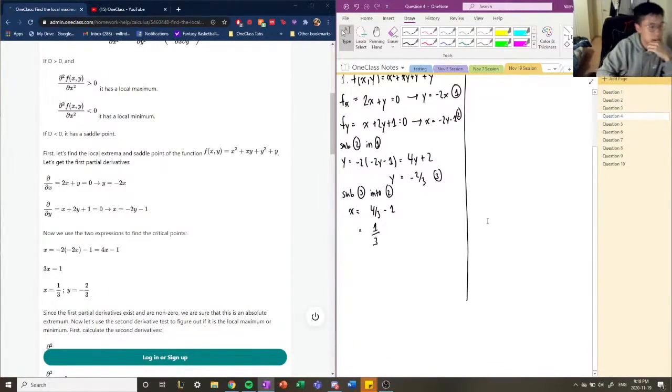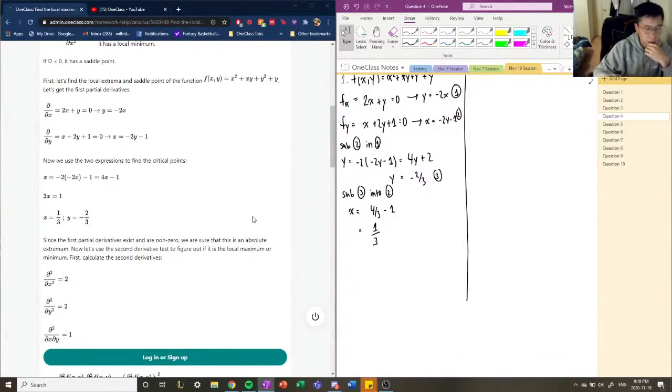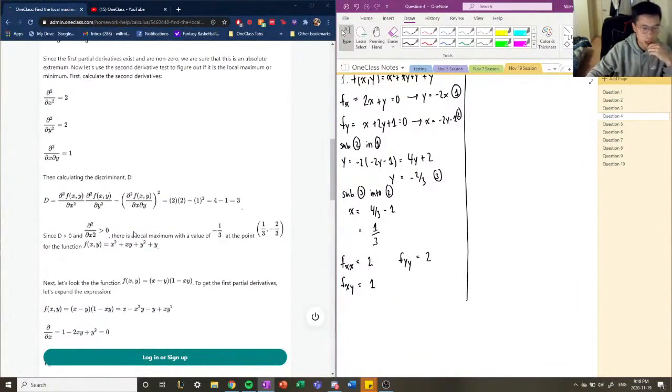All right, delicious. Okay, so now that we have found our points at which both partial derivatives are equal to 0, we're now going to calculate the double partial derivatives of both. So the double partial derivative in x is equal to 2. The double partial derivative in y would equal 2. And we're going to do a mixed partial derivative. So we're going to take our f of x and derive it in terms of y, and we get 1.